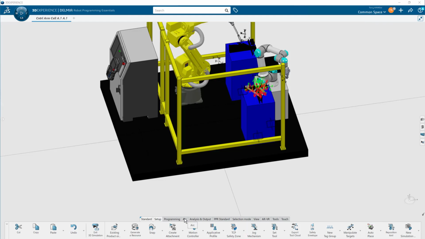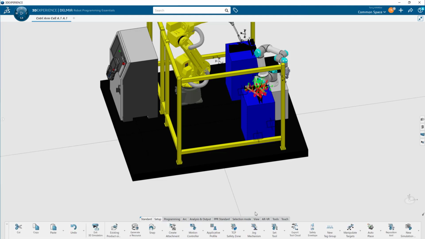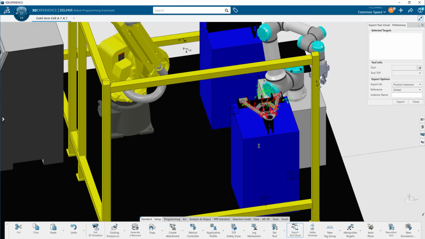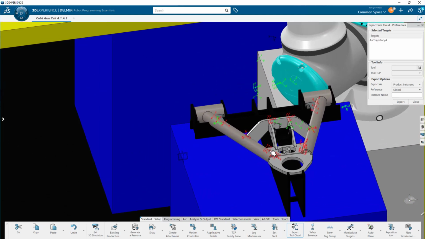Okay, so this next feature I want to show you, this is a cool function that's going to help you with your workflow. As you're processing the robot work cell, you may come across issues that involve a problem that you're having with a tool design or a product design. So I'm going to create a tool cloud. And what this does is allows me to pick individual locations of what I'm welding, and it gives me a representation of the arc welding torch.